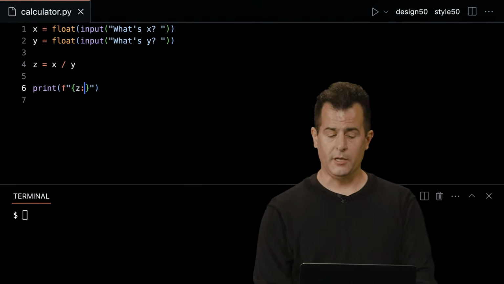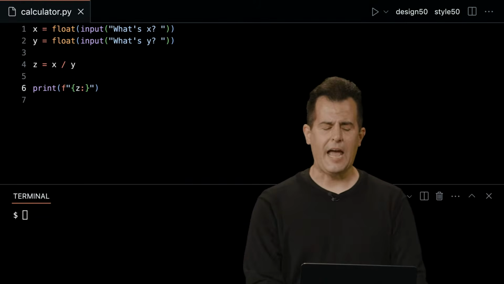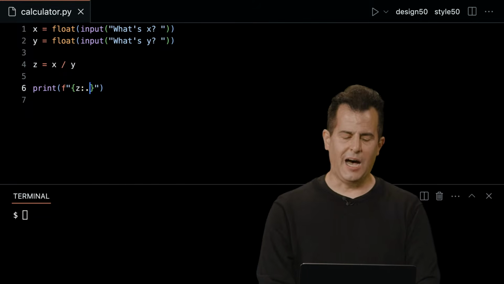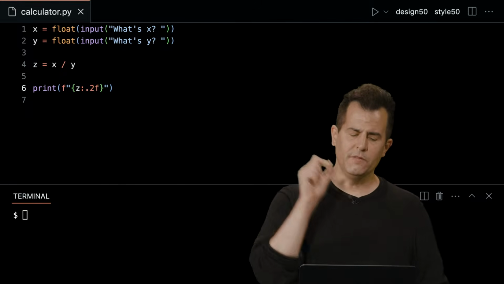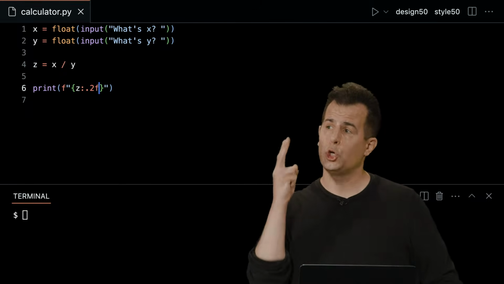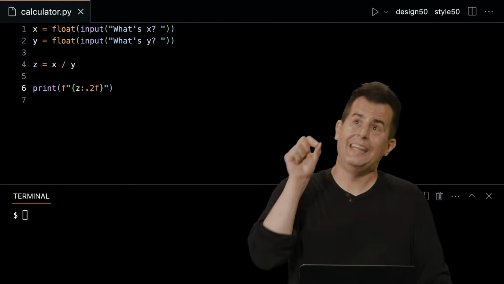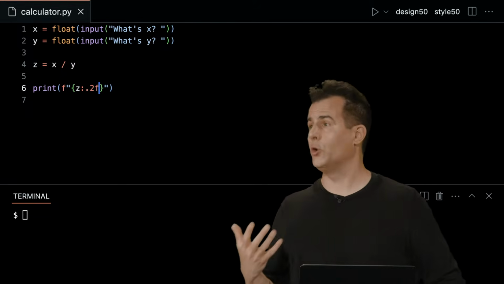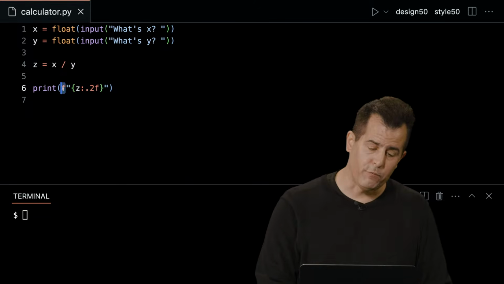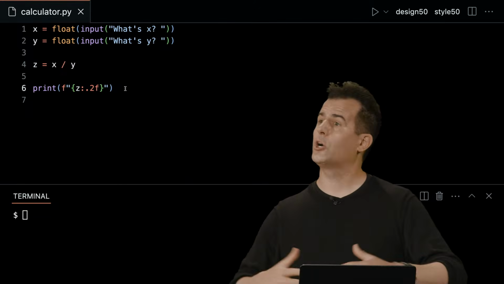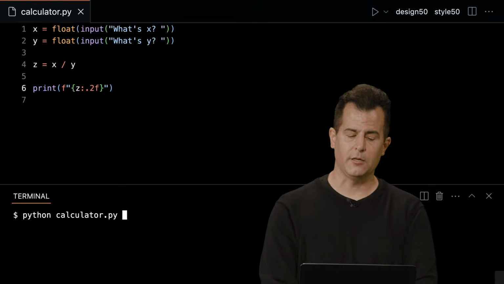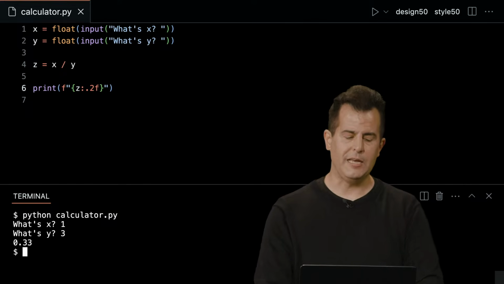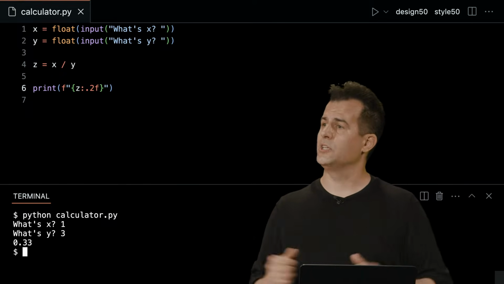It's not going to look any different just yet, but let me go in here and use a colon. Rather than use a comma now, because I don't care for now about large numbers anymore, let me do a .2f, which is syntax that's going to tell Python to format the value of z using a decimal point and 2 digits thereafter. And the f in this context, confusingly, means it's a floating point value. The f out here, before the double quotes, recall, just means, hey, Python, here comes a formatted string. All right, if I go down to my terminal here and rerun Python of calculator.py, 1 divided by 3, this time I only see the 2 decimal points.